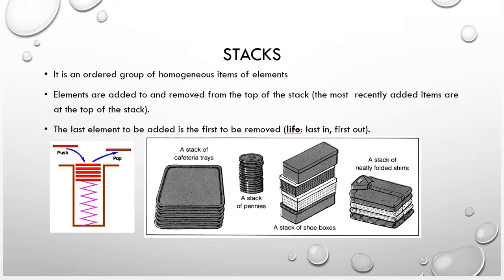So, what is a stack? A stack is basically an ordered group of homogeneous items or elements. Basically, what it's saying is that a stack contains elements of the same data type or of the same nature. So, if it's numbers, it contains numbers within the same data type, whether it's int, double, or long. If it's a string, they are all strings.